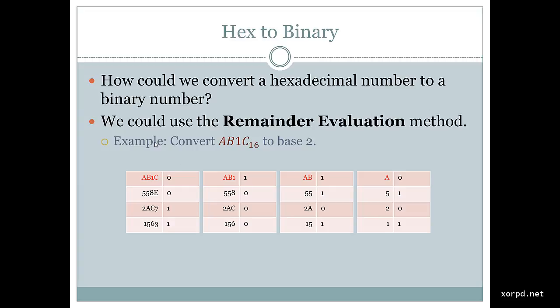We can say that in every small table, the numbers change in a way that is hard to recognize. Like this number AB1C is changed into 558E. This is hard to predict. But after 4 steps in this table, we get A, B, and then 1, which is kind of predictable, where it's just the last letter being omitted.